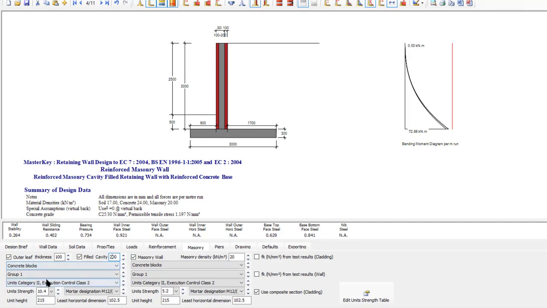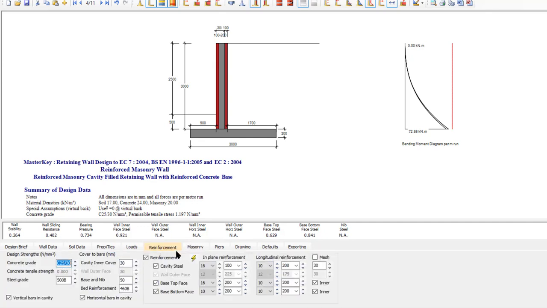And therefore we can see, reinforcement wise, 12s would work at 100. So we get away with 12s at 100 working in the cavity. There is no outer wall steel, it's all in the cavity, vertical bars in the cavity. So that is your reinforced masonry.